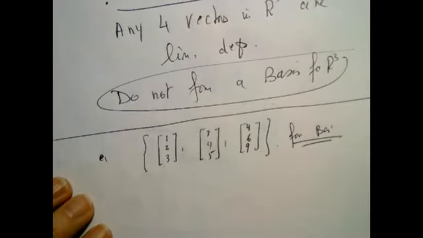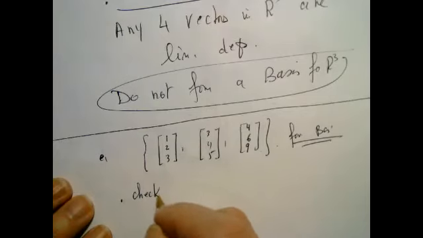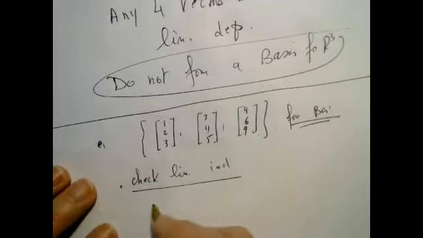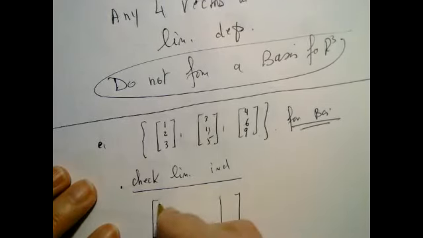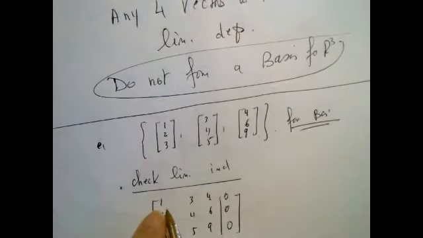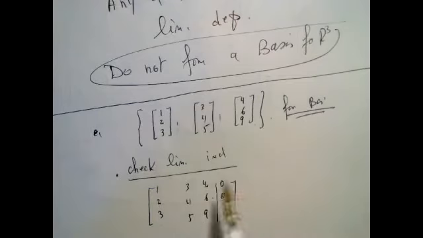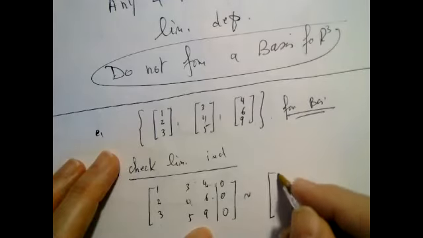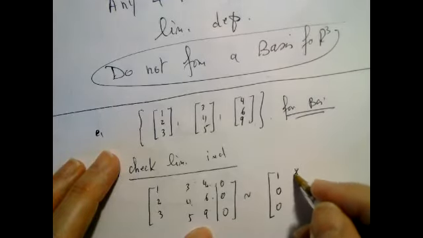So not any three vectors form a basis. First we have to check linear independence. This has to be satisfied. If it's not, they don't form a basis. So not every time I throw three vectors at you in R3 do you say yes. If I check linear independence here, 1, 2, 3, 3, 4, 5, the way I constructed this first one is 1 plus 3 is 4, 2 plus 4 is 6, 3 plus 5 is 8. So I really built them so that this is a combination of those two, which stops the linear independence. So if you do that, you're going to get something along those lines.